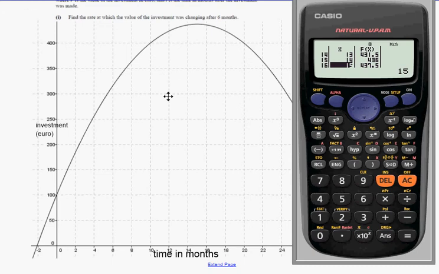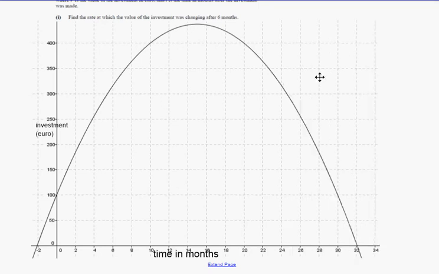So you don't have to draw the graph in this question, but if you're given this in a business, as a business model, you could say after no months you have €100. Your investment rises, rises, rises. What's another word for rising? Increases to a point. What's this point represented as? A maximum point. It then decreases on its way down.